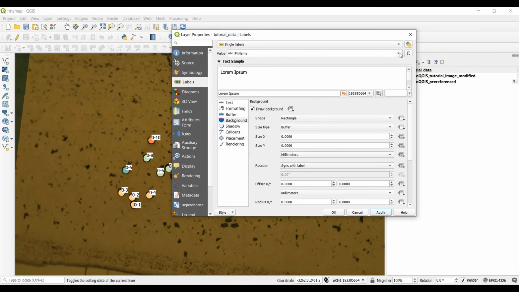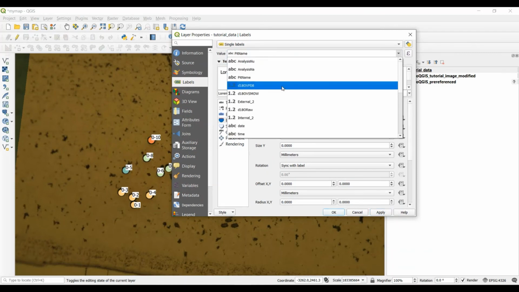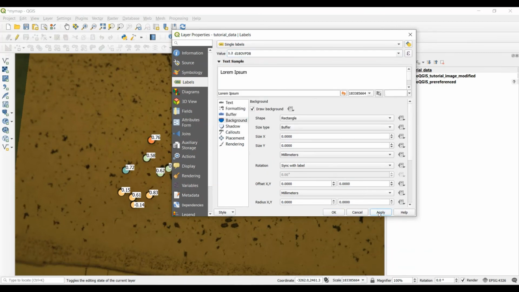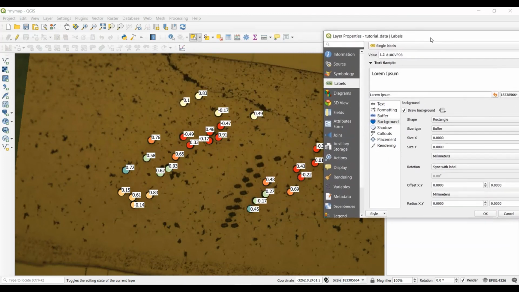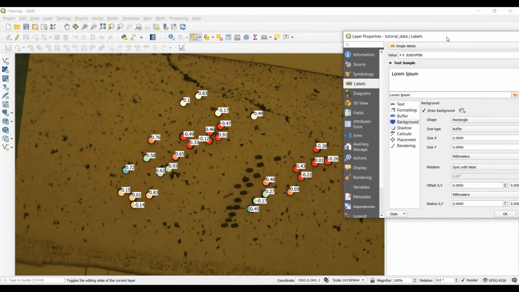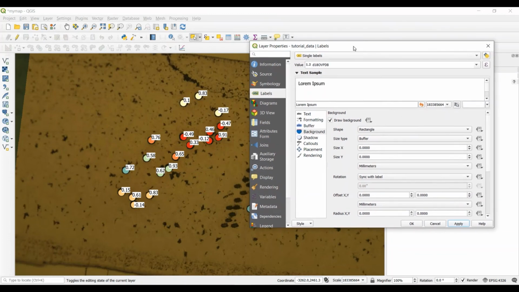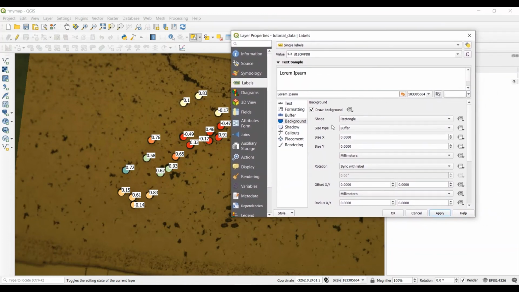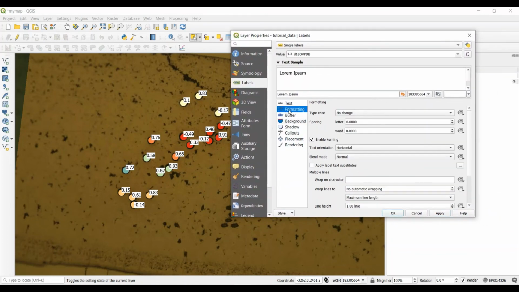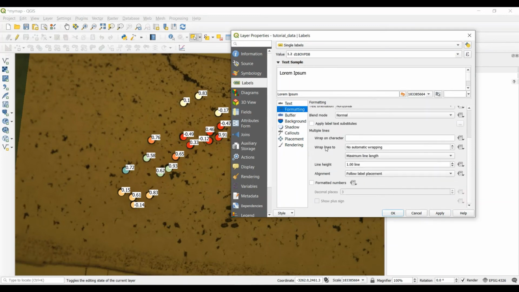There are additional things that you can do. So if I wanted to label this with the delta 18O analyses again, that data is there. And say I only want to show one significant digit. There actually is support for that in this formatting option. I can check the formatted numbers button, hit 1 decimal place, and as easy as that, all of those numbers have changed.